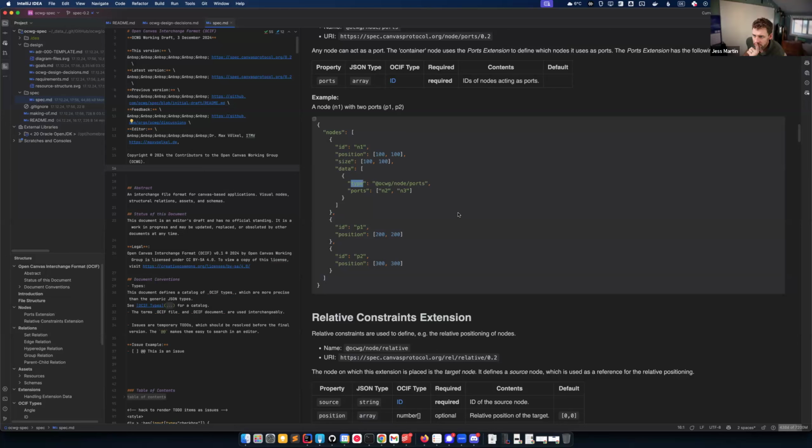And don't nodes themselves need a type? No. We just discussed how we unify nodes and relations. So nodes have no type, but they have extensions with a type. And relations will also lose their type and just have extensions with a type.